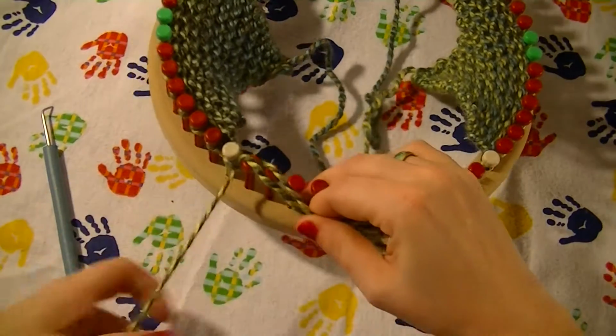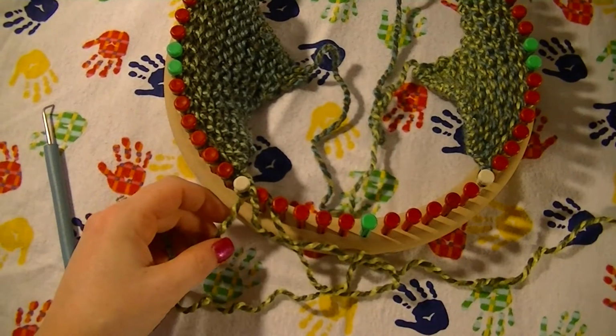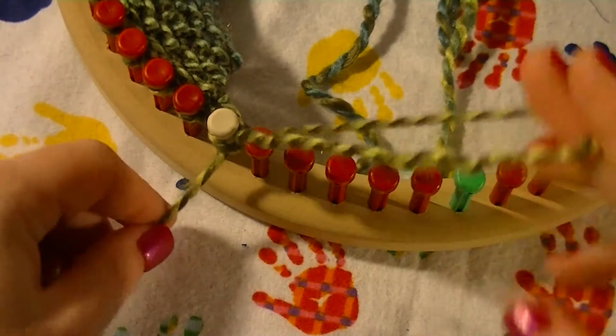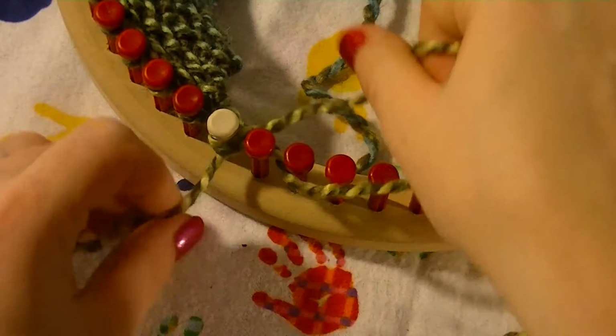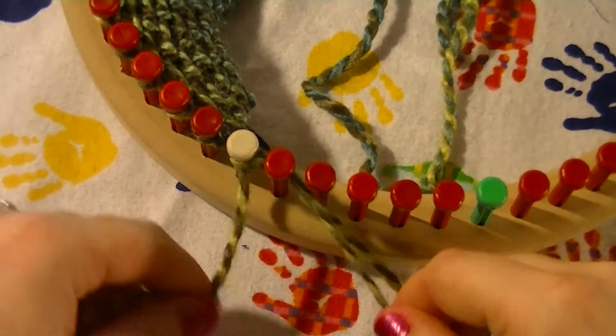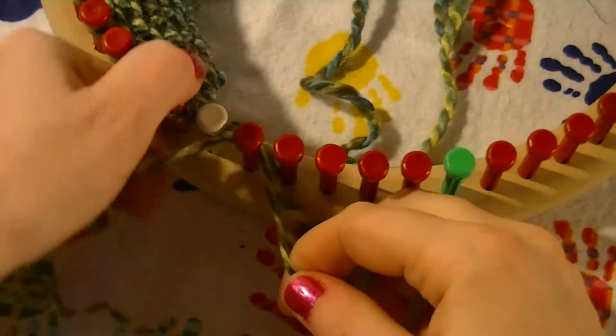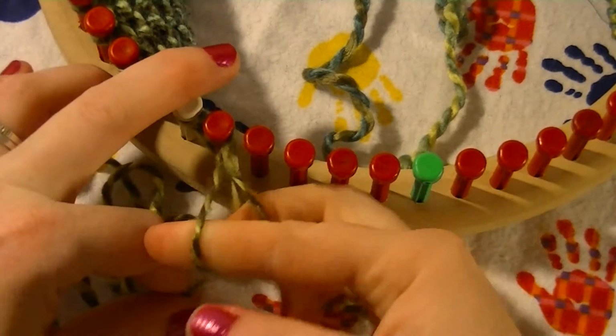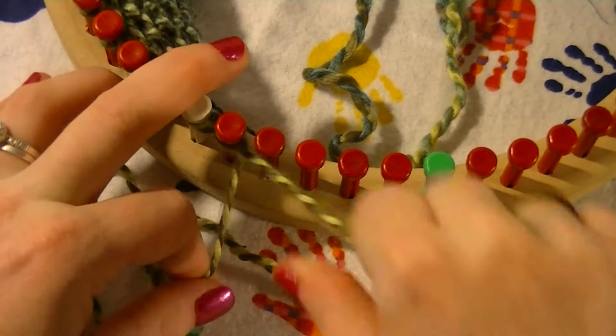Okay, so I've got my loop to do the chain cast on for this side. And let me zoom that in, because this side will be a little bigger. You'll have more. You want to tighten that previous stitch up because you don't want there to be a gap there. Once you get that tightened up good, pull working yarn through.